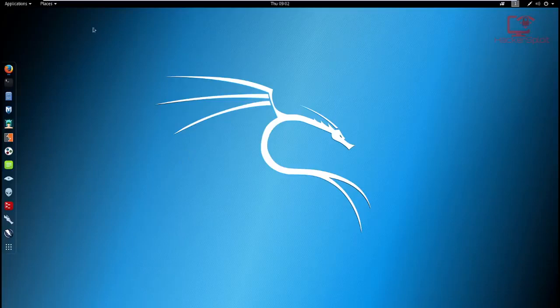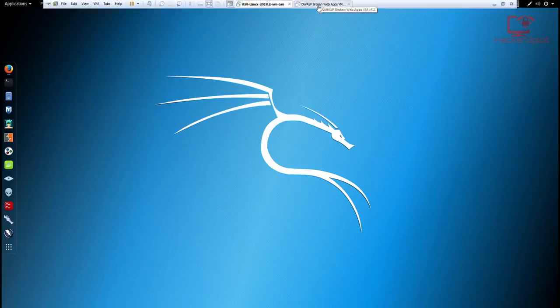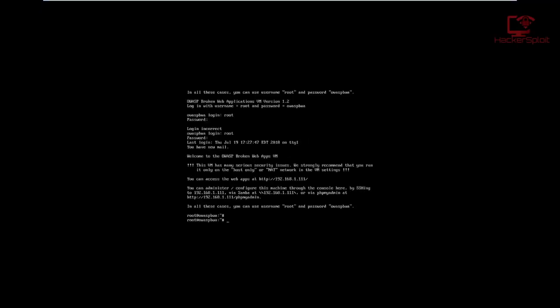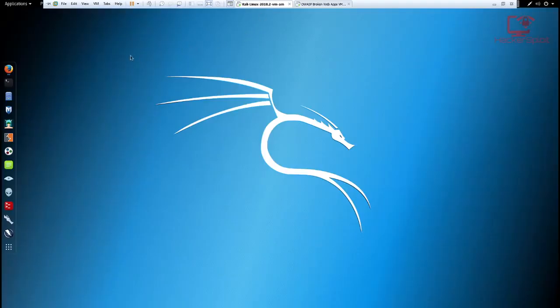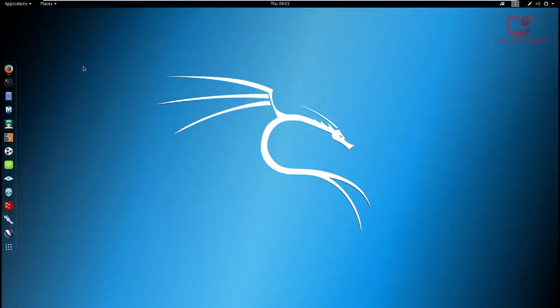All right, so let's start off really simply here. I'm on Kali Linux. I have the OWASP Broken Web Applications right here, and I'm going to be demonstrating two scenarios. You can see I'm running that here, and that has a lot of vulnerable web applications. But the whole idea is to demonstrate how directories can be found, and why this is extremely important, especially for a web application penetration tester.